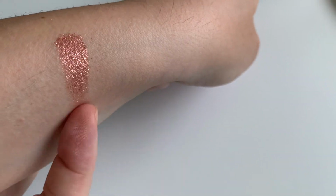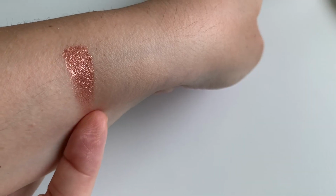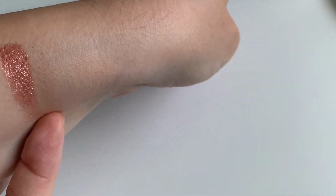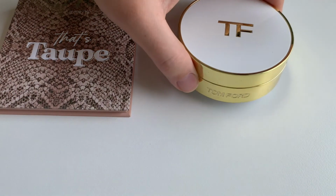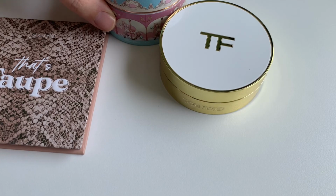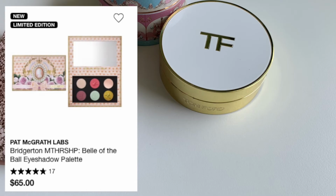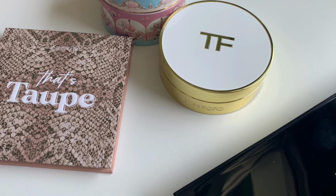So this is my recommendation. You can go for a matte look with the ColourPop and then add this shimmer all over your lid. And these are the 5 makeup items I recommend. And all the other ones you can derive from these ones. For example, blush can be the Coral pan of the Bridgerton 2 palette, and also the highlighter can be the highlighting shade in that palette. So with just one palette you have your eyeshadow in a special formula that can't be duped, and also the blush and highlighter. So it's a really strategic purchase.